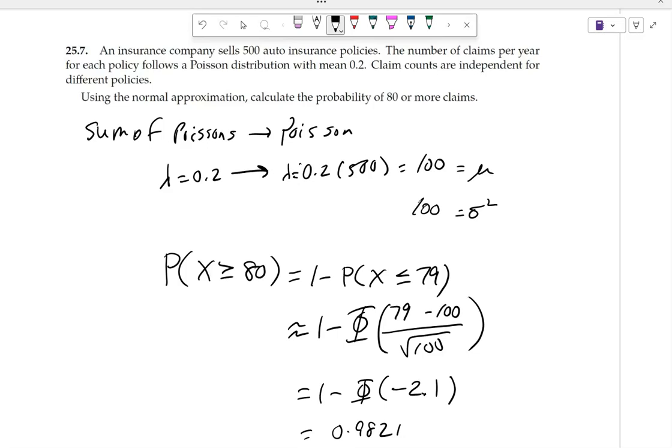Now, since this is a discrete distribution, if I were thinking about that continuity correction again, I want to subtract off the x equaling 79 and keep the 80, right? The 80's in the good spot, the 79's in the bad spot we're trying to subtract off. So if I were using that continuity correction idea to make our approximation a little bit better, I would have put in a 0.5 here and said 79.5 to make sure that we were subtracting off the 79. Okay. And it would make it a little bit better. I'm not going to worry about that for the exam at all. I'm just mentioning that you want to make it a little bit better with approximating discrete distributions with continuous ones. There's this continuity correction idea.